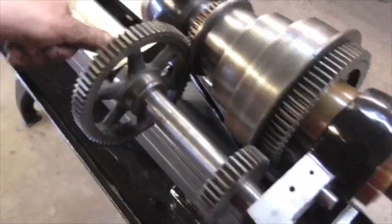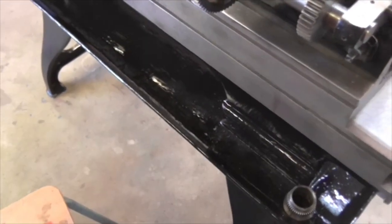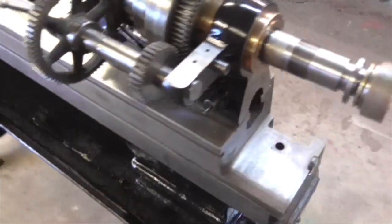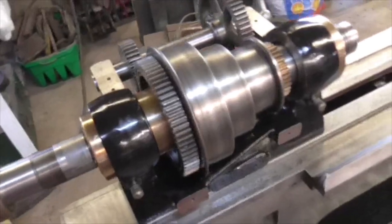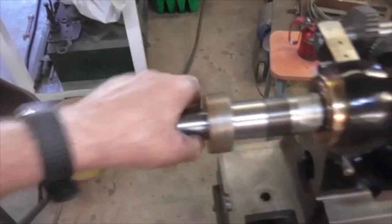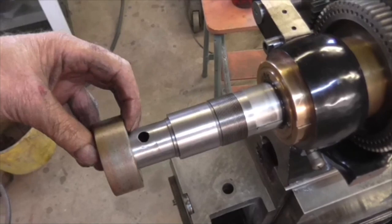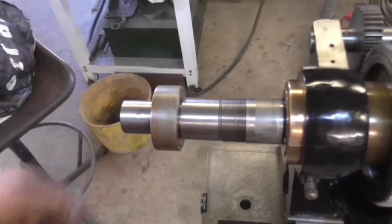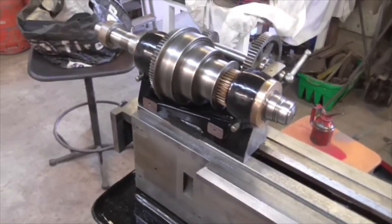So there you go. That's what I've got done today. It's Friday, it's just gone 3 o'clock, and I've sort of run out of creativity. I've been having a look at this collet tube as well, and there's various things I need to know about that, but I don't actually know if anybody's got an original B9 collet tube that I could have a look at some pictures of. But there you go. Okay, I'm going to have a cup of tea, and if I do any more, I'll show you what I've done. Bye now.